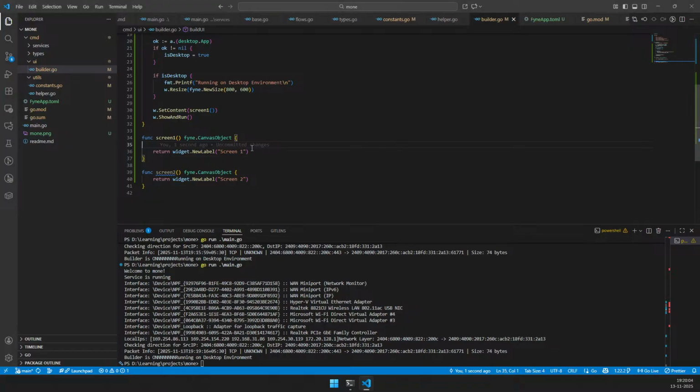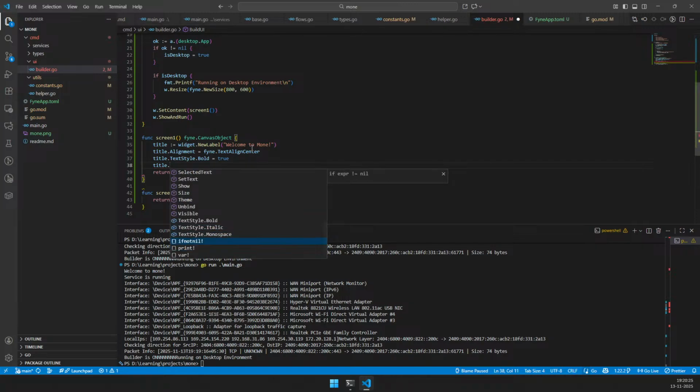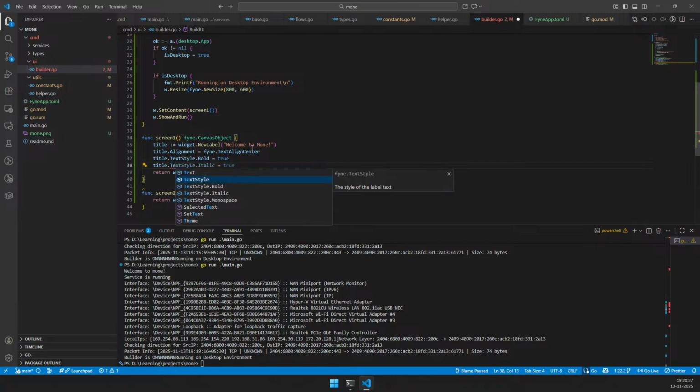Okay, so here we will have a title which will be widget welcome, and the title text will be center. What else we can do? Bold will be true. Let's keep it monospace.